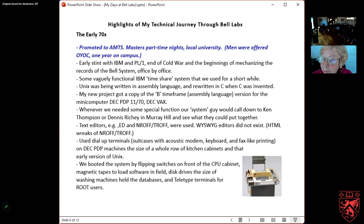The teletypes, I swear those teletype machines went back to the days of the telegraph. They were electromechanical. They chugged along. You could feel them. They were just chug, chug, chug. Occasionally they would get stuck and you would just swat the side of the machine, and it would get unstuck, and then it would pick up and print again. You could run paper tape through it if you wanted. If you used it too much, the print head got warm, and it would start to smoke. So you would say, oh, we got to leave it alone for a while. We certainly didn't want a fire in the computer room. So you'd walk away and let the teletype machine cool down.